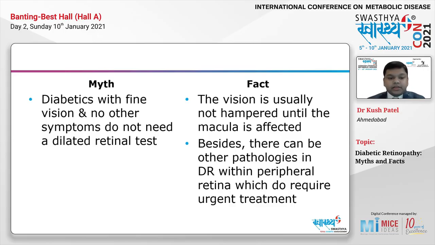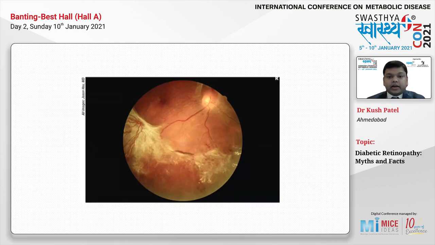I will show an image that shows that the central retina, which is the optic nerve and macula, is not as much affected. But as you can see, in the periphery, there is thick white fibrovascular proliferation, which is suggestive of tractional retinal detachment. So it requires urgent treatment. As you see in the same case, the central retina is absolutely or relatively normal, but the peripheral retina needs urgent treatment and urgent vitrectomy surgery.